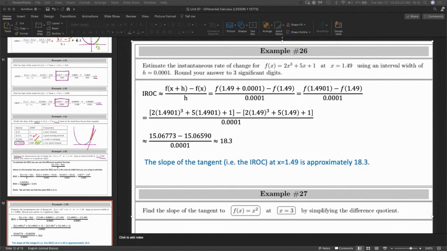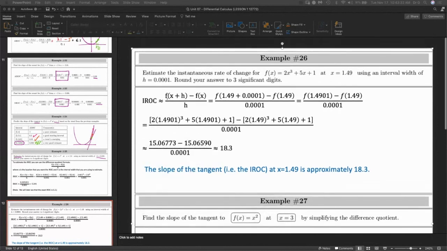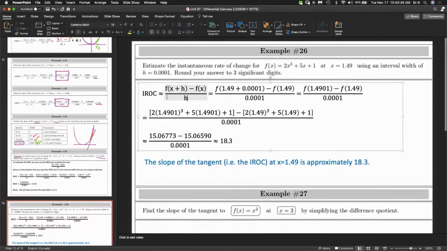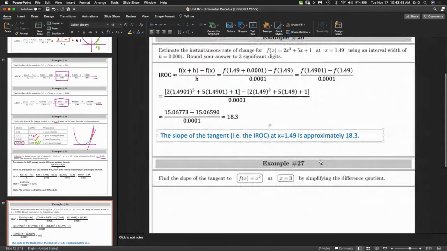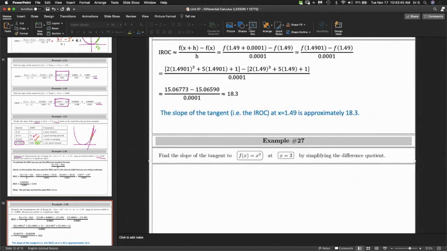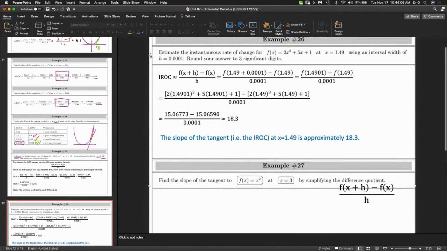Okay, so what now? Well, I need to talk about this thing here a little bit further. This thing here has a name. It's called the difference quotient. So this thing here that you see, yeah, exactly, Siddharth. At this point, it's just plugging in numbers, but you are told what h is.